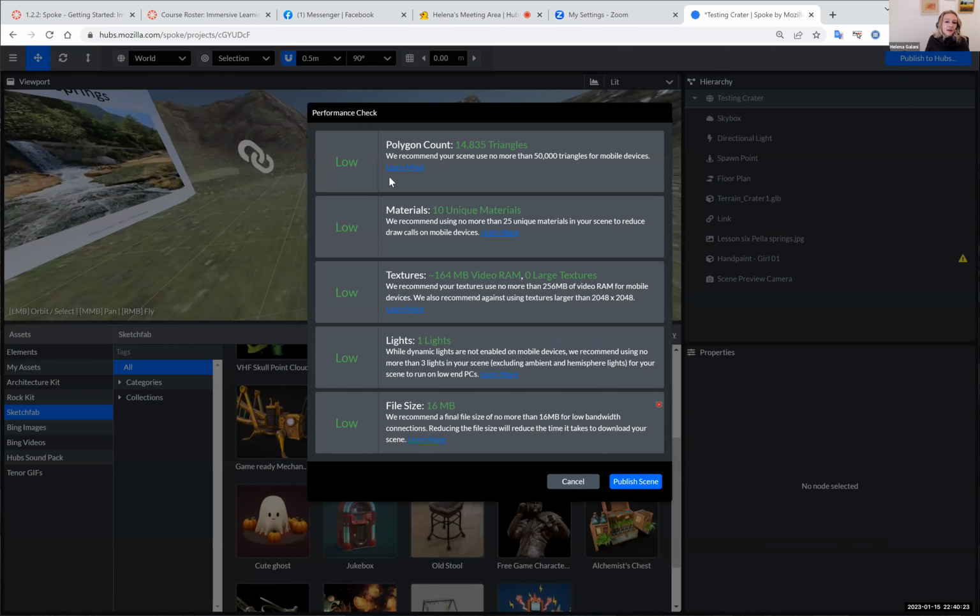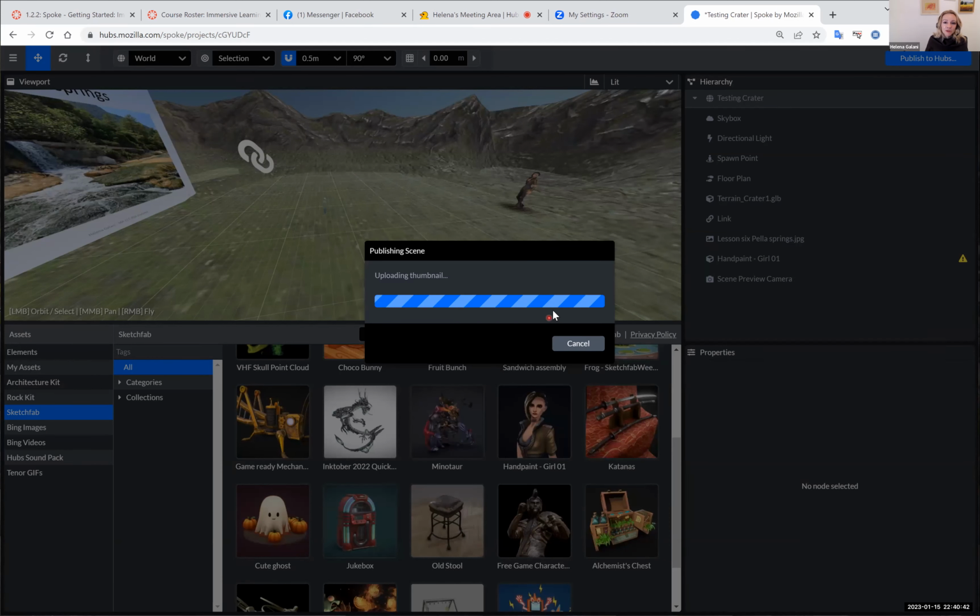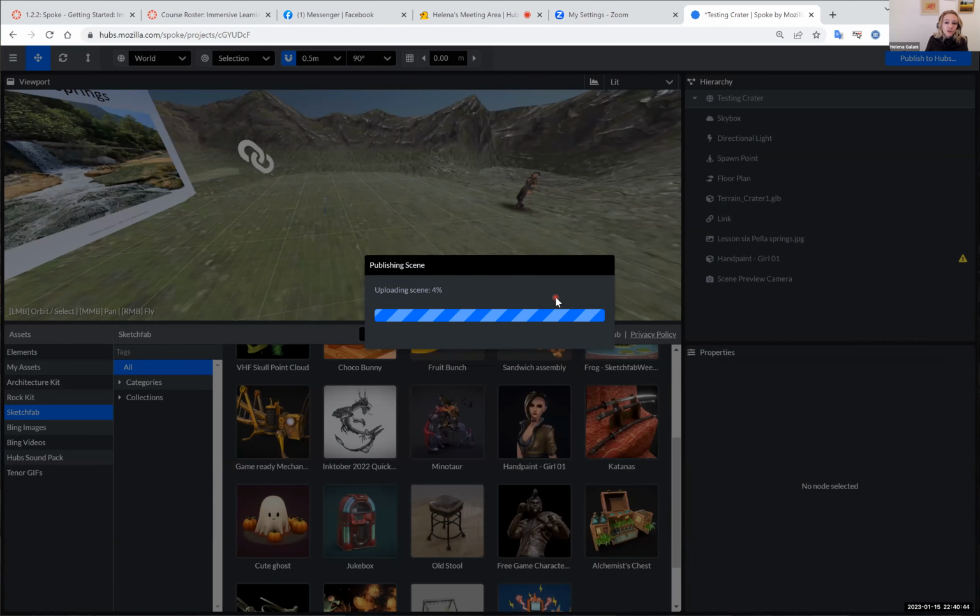And okay, now this is the performance check. These are the configurations of this scene. If they're low, it means that we are on the right way. We are going to have our scene published. If it's high and red, then we will have difficulty publishing it. It will take much longer and you need a much stronger connection and computer.